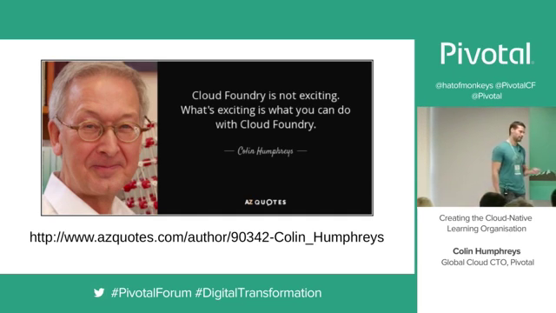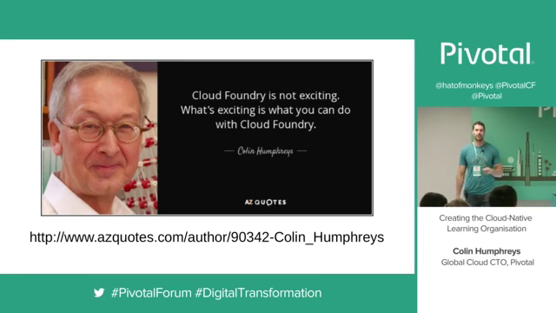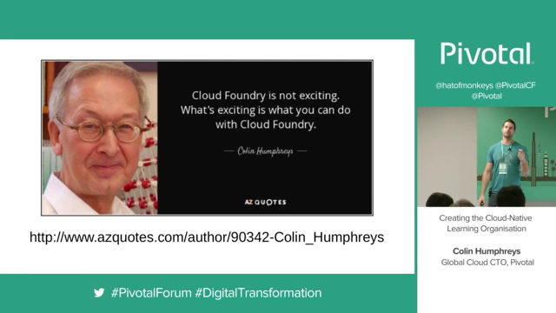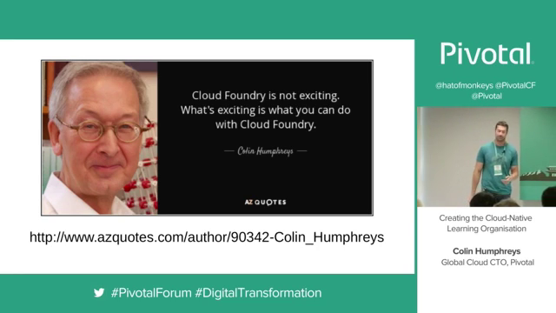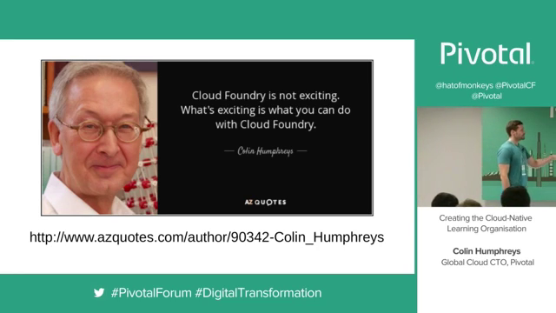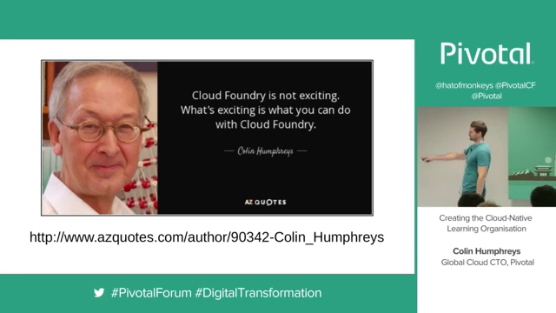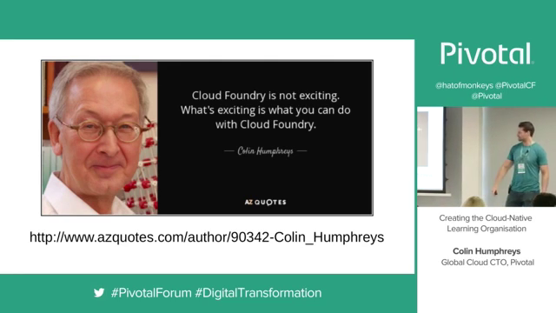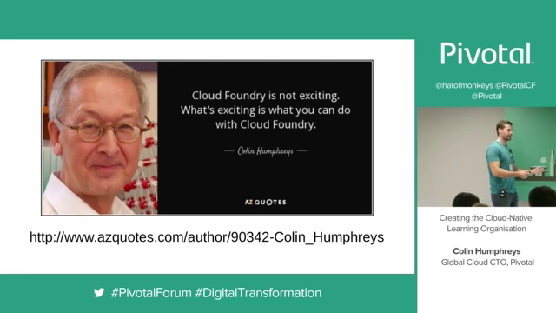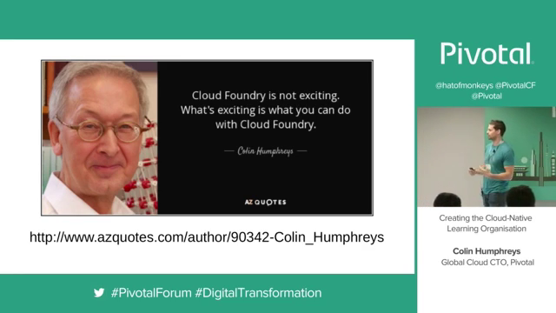Now, you may notice that that's not me in the picture. That is Colin Humphreys, Professor of Metallurgy at Cambridge University. And all of my quotes accidentally get attributed to him online. So whenever I come out with controversial things, it gets attributed to Colin Humphreys. The scary part of this is that there are over 90,000 Colin Humphreys out there on this site. You may see the URL at the bottom, 90,342. So there's an army of Colin Humphreys coming to attack you. But this talk is not actually about me and my army of Colin Humphreys.